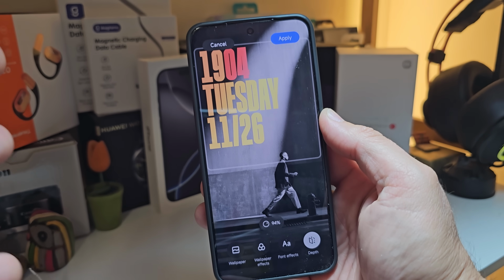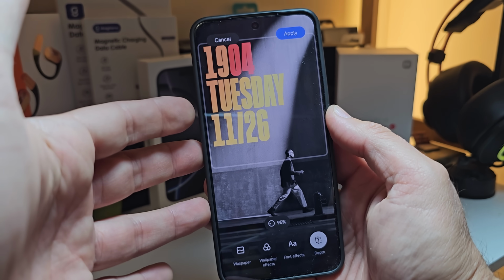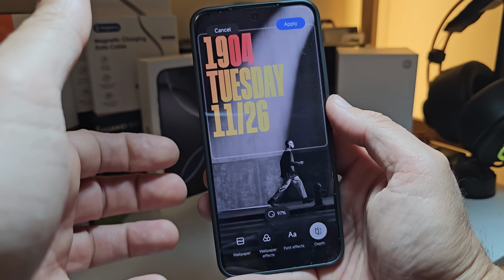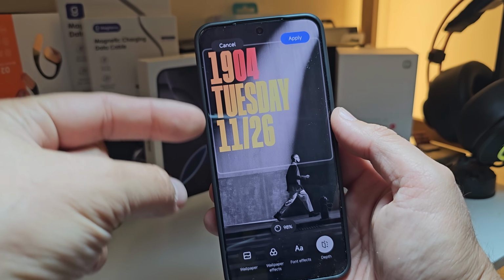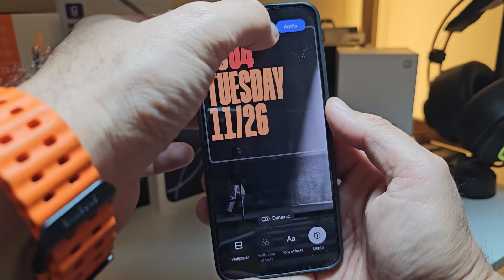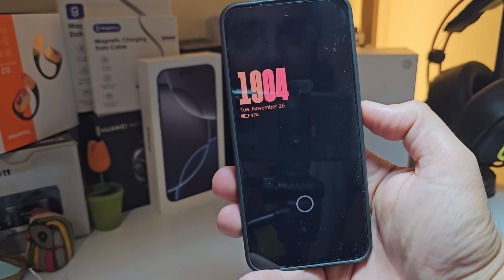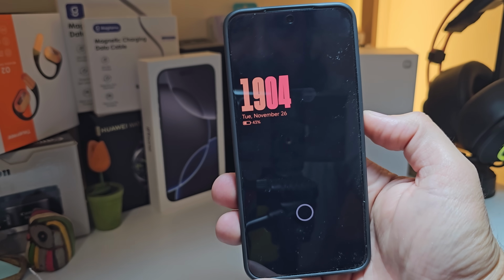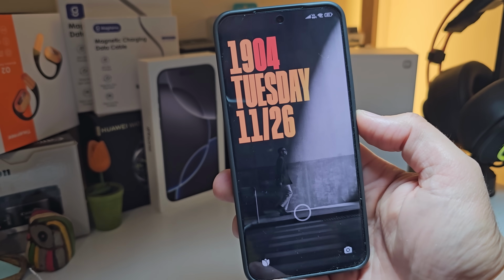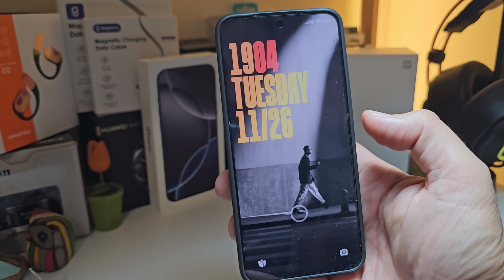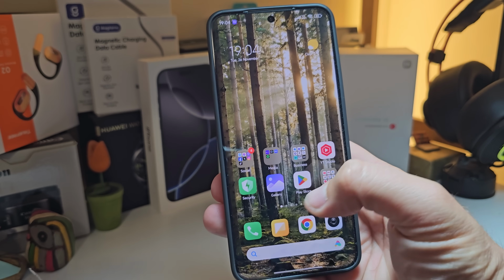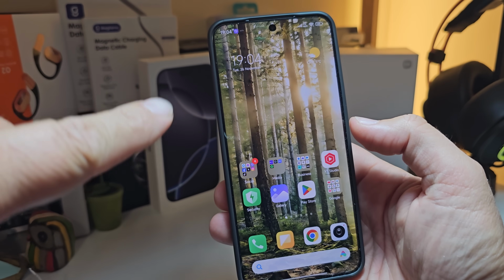And if you want to try out some of the other lock screens, just hit the download button and that's it. And these things here are just the tip of the iceberg. There are so many other options. Take a look at this, guys. This is the always on display, very pure, clean and simple. One hit will get us to this dynamic scene. That is the lock screen, and then boom, you can enter inside your home screen.